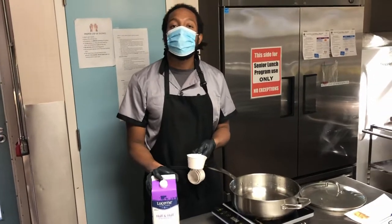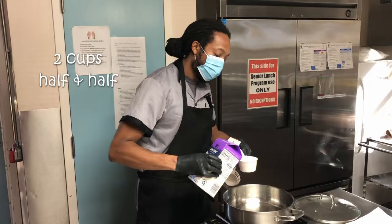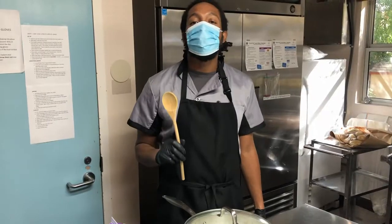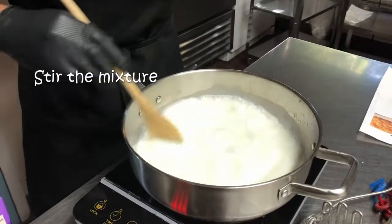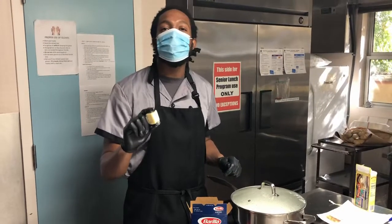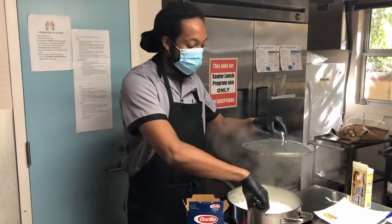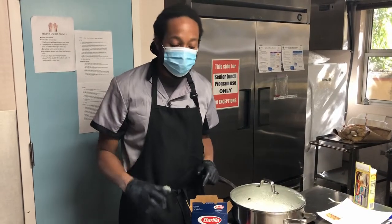So for our next step, we're going to be mixing the water with 2 cups of half and half. Try to keep a spoon close by, because with milk what can happen is it'll form a layer over it if not stirred. So we're going to take 2 tablespoons of salted butter and we're going to move it to our half and half and water mixture. Okay. We're going to put the top back on and we're going to let that simmer.